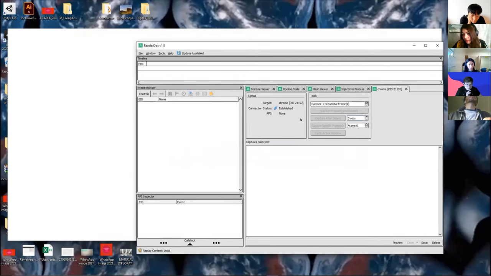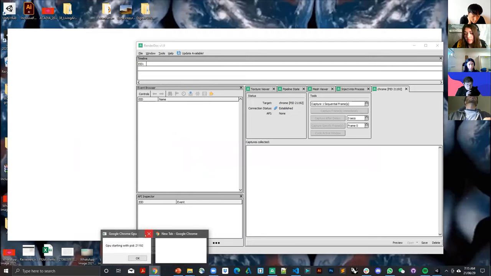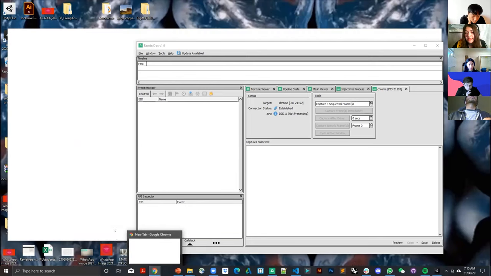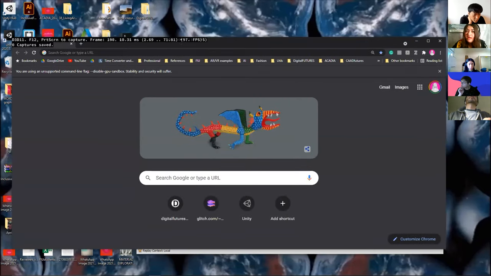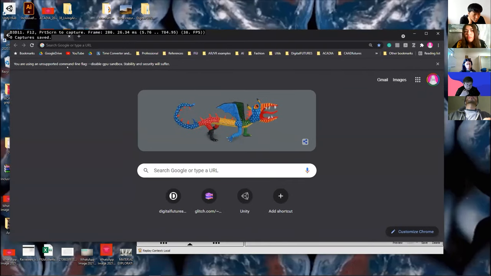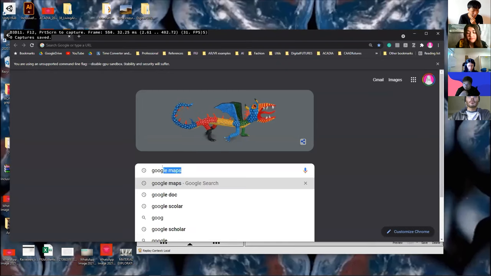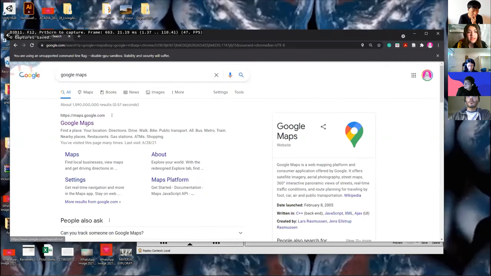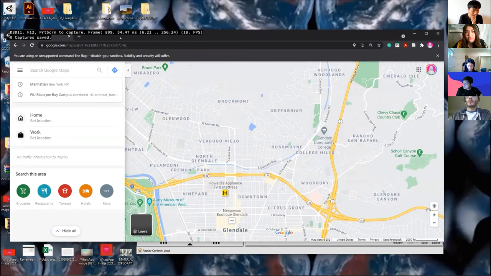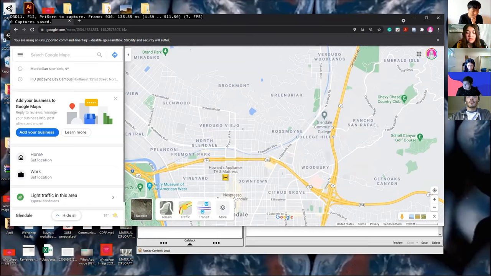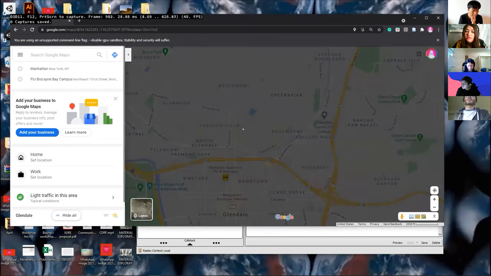Then you want to wait here and go back to your Chrome and close your PID. Now your Chrome is going to be launched again, but you're going to see that it's actually tracking your activity in Chrome. So what I want to do next is to look for the map that I'm looking for. So in this case, I'm going to go to Google Maps. And in Google Maps, you want to work with the satellite view, satellite images, and find where it is that you want to extract.